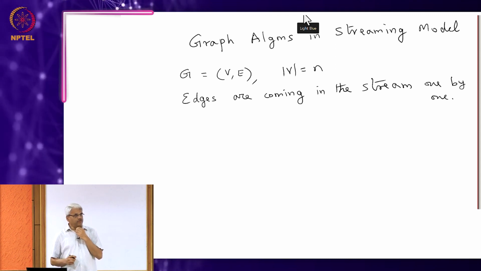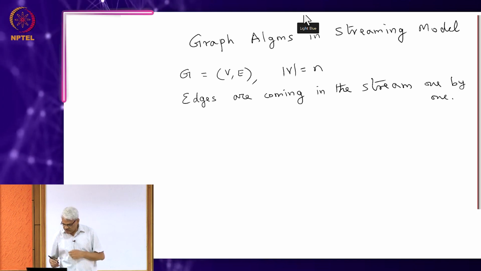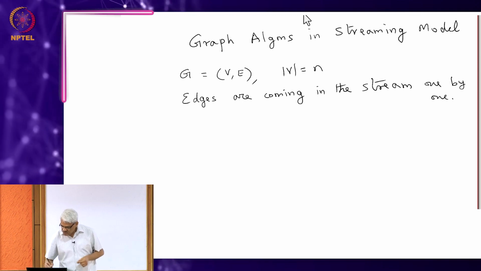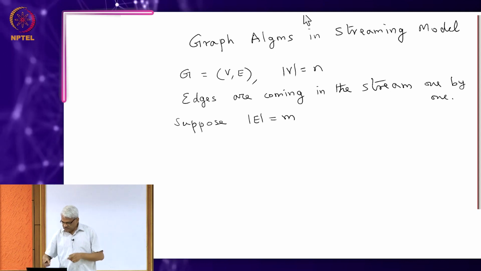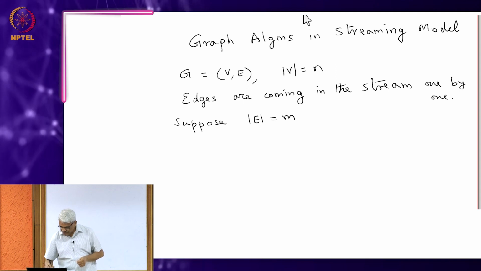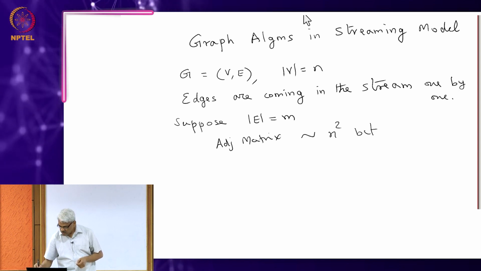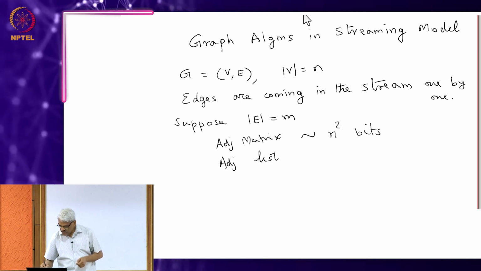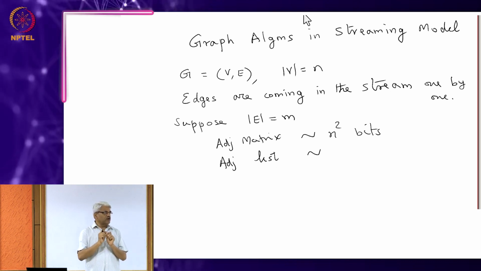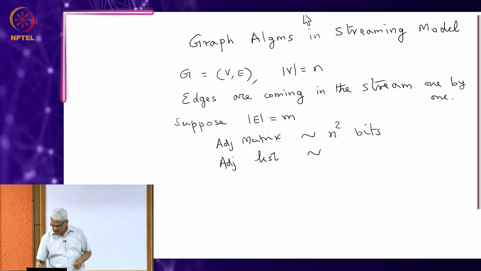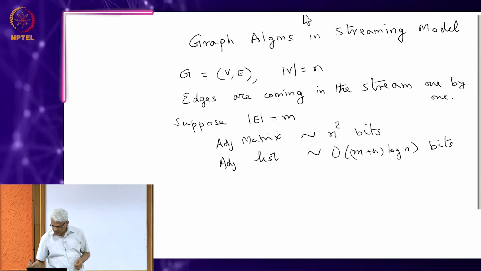Now, how do we represent a graph? Adjacency matrix or adjacency list, right. So, these are two standard ways to represent a graph. How much space does it take? Okay. So, suppose the number of edges is m, right. This is a changing thing, because as the edges come, your m is going to increase. Adjacency matrix takes how much space? n square bits, and adjacency list will be in the order of m plus n cells. Now, each cell is some sort of a pointer or an address in the range 1 to n. So, I will add some log n bits for it. So, I am going to say it is something like (m plus n) log n. Okay.